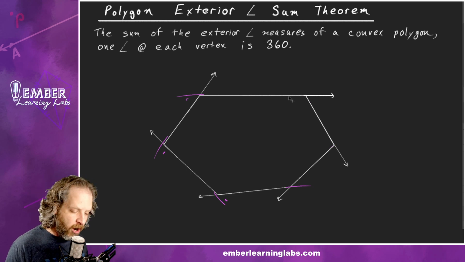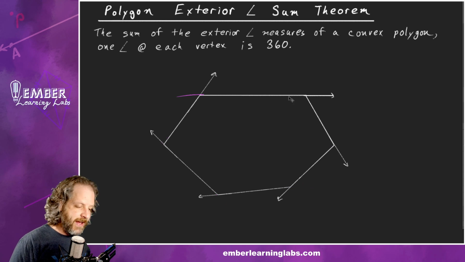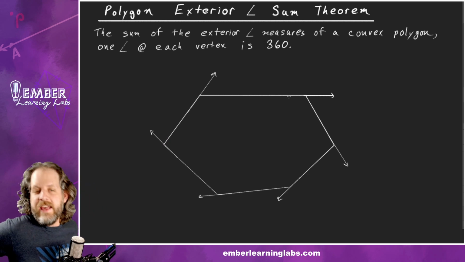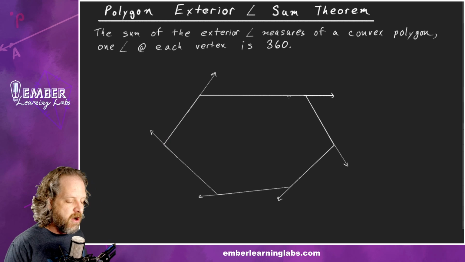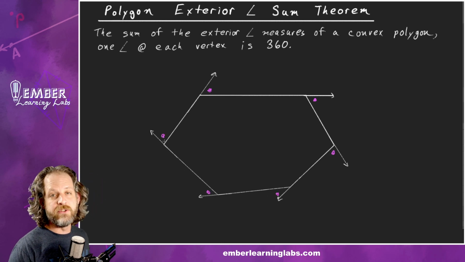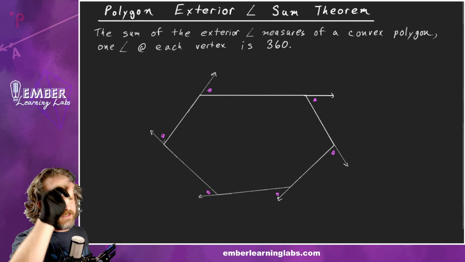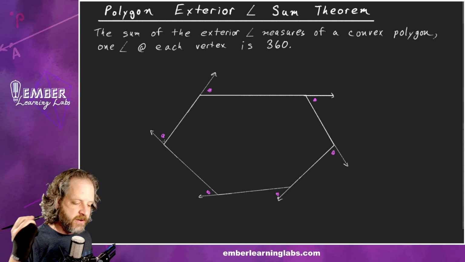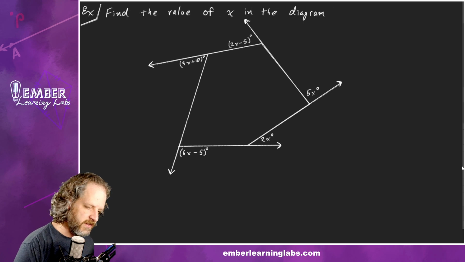And their sum always, now you notice it doesn't matter whether it's a pentagon, a heptagon, a 5,280-gon, anything, no matter what, the sum of the exterior angles of the polygon is always 360. So this one plus this one plus this one plus that one plus that one plus that one equals 360, and that's always true. Always. If we're talking about exterior angles, their sum is always 360 degrees. Let's do an example with that. Whoop, ugliness. There it is.